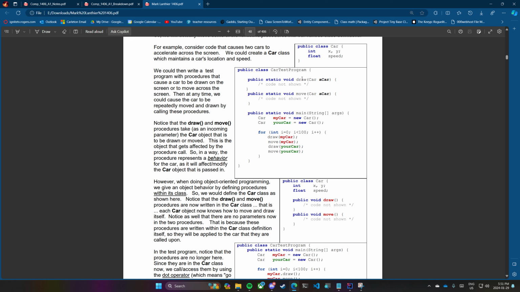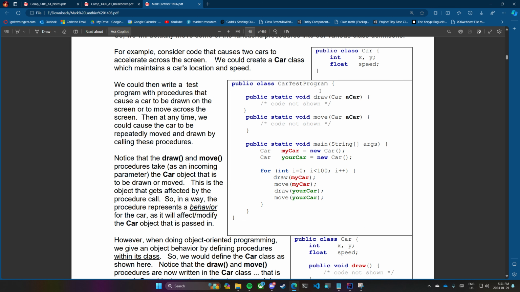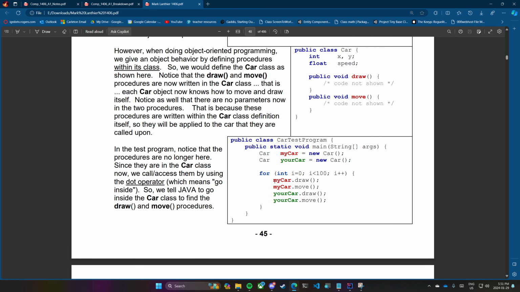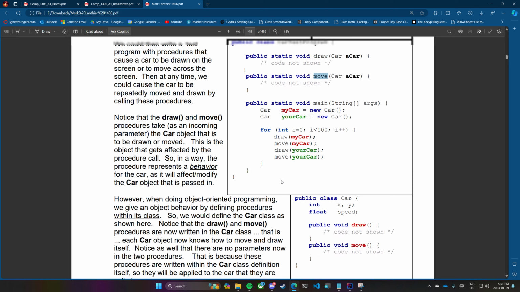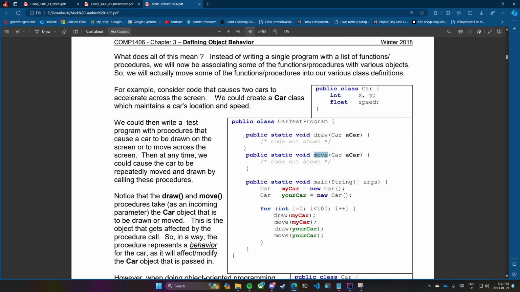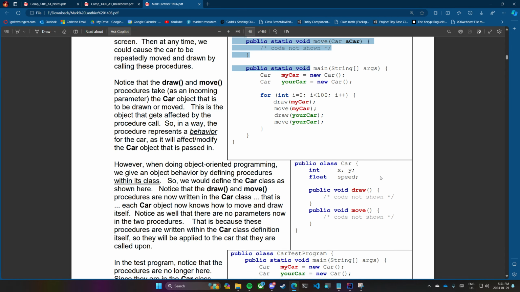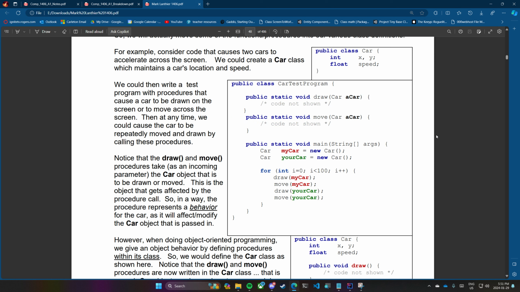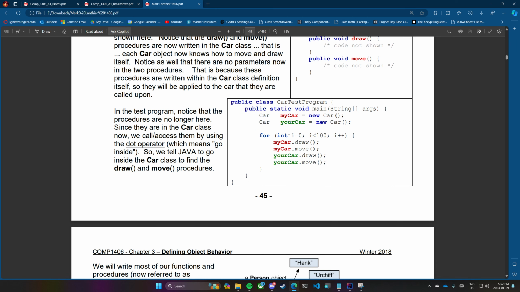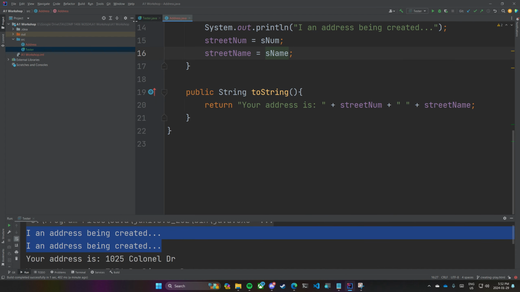Here we have a car where they're making a few methods. One is called draw, one's called move, and here we can see the professor calling them from a static point of view and from a non-static point of view. For this assignment, you don't have to worry about the difference. I don't think any of your functions should be static other than your main function. So the difference won't matter too much here, but you can see an example anyway. I'll do an example.